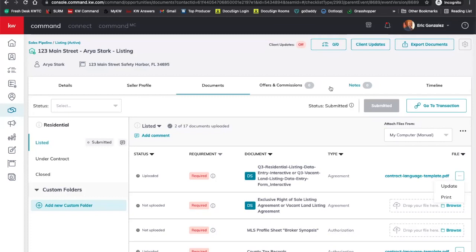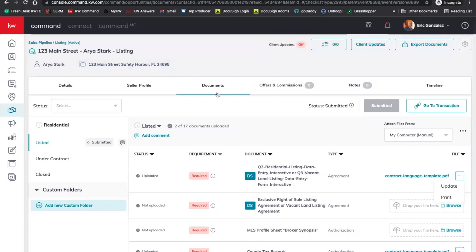For the rest of the time that I have, I'm going to cover a couple of the features of the opportunity pipeline. So if you're one of those agents that wants to use the pipeline the way that it's intended to be used, this is for you. If you're one of those agents who just wants to knock out your paperwork, do the basic requirements and just move on, this is pretty much all you would need to know.